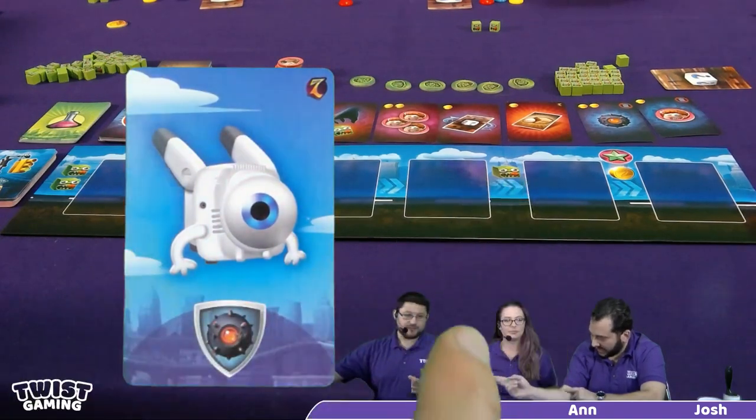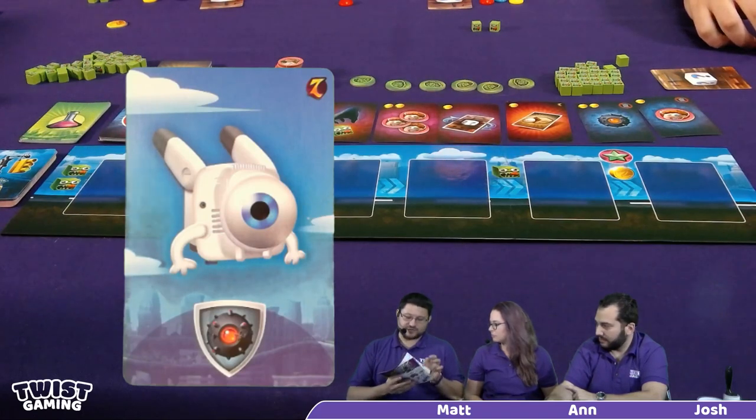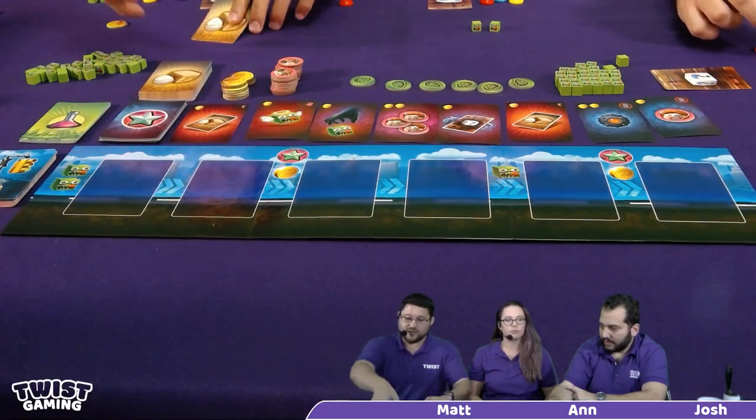There's a little guide in the book. There is a guide in the book as well that has a picture of all the cards and an explanation of what all the cards do. Oh, that's really nice. So, again, if you want to be secretive about it. So I'm going to put this one on the bottom of the deck.